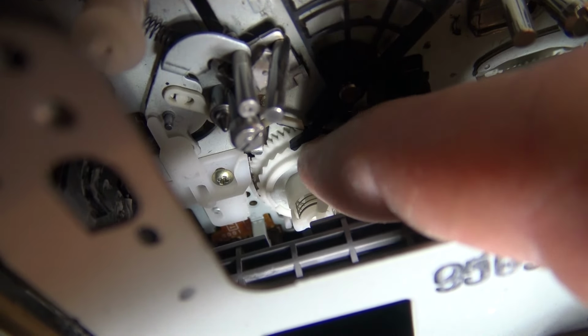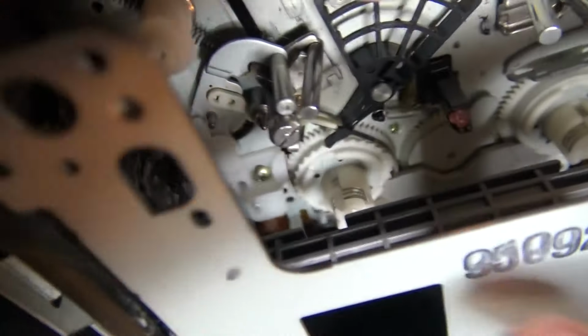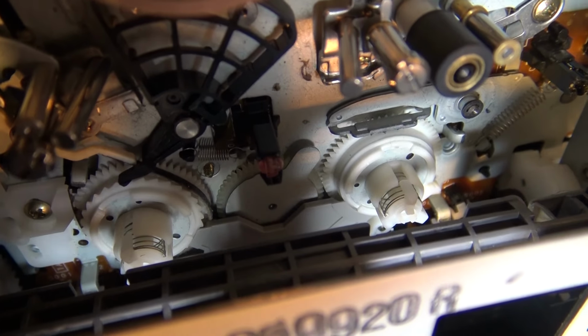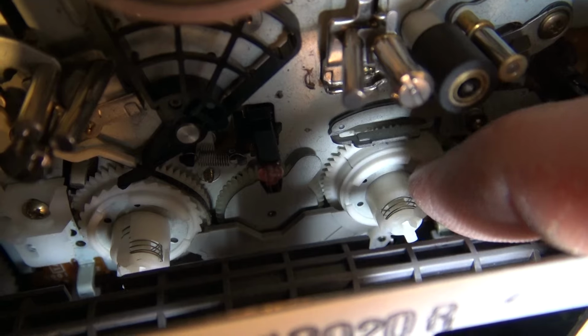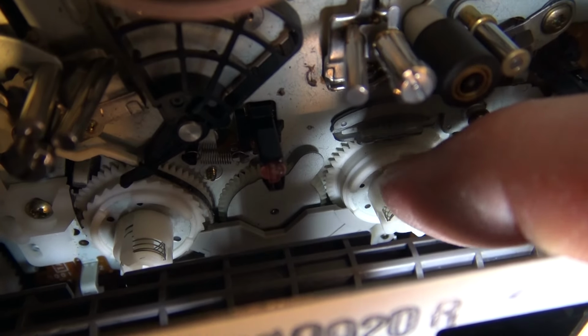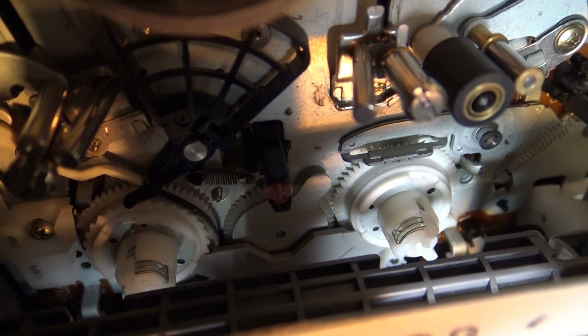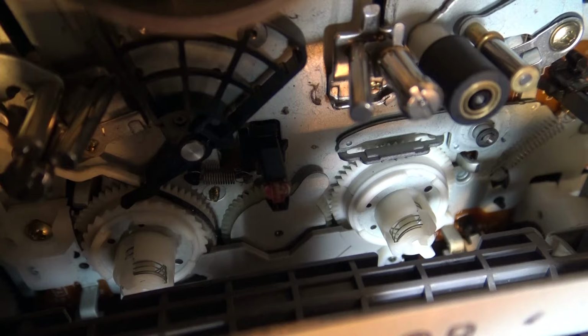If the base is the same physical gear as the take-up side, I should be able to take the good one from here and put it into my EVS7000 on the take-up side where it is cracked, and get a good machine working out of it. Now, as this thing sits, my EVS7000, I can actually play a tape, and it will play fine. But if I go into fast forward or search forward, it'll eat the tape.